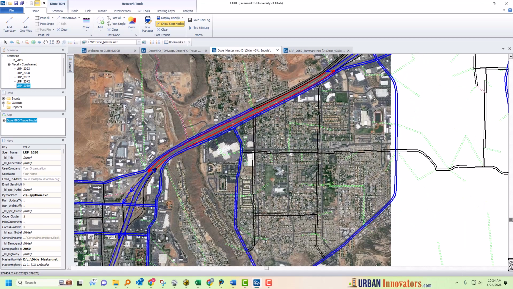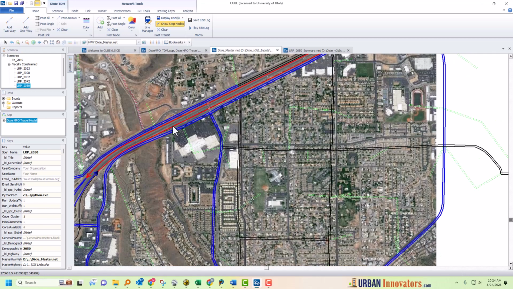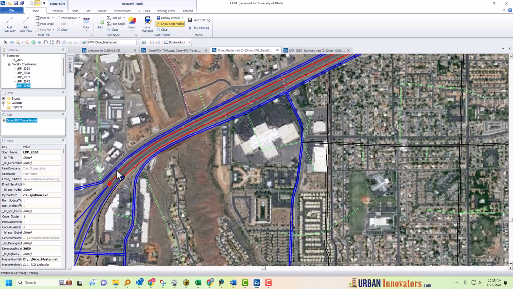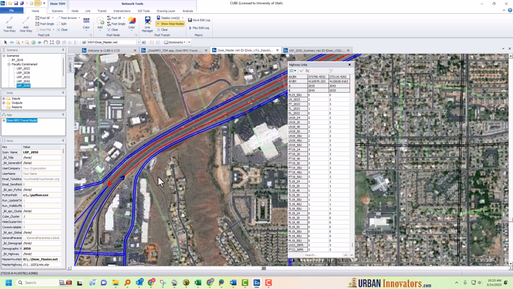All right, so the next thing, what do I need to do now? What I need to do now is start to modify my scenario. So I'm going to add links, and I'm also going to change links. But one of the things I know I'm going to do is make this frontage road here that's currently a two-way frontage road into a one-way frontage road. So to do that, I need to click on the direction that I want to delete, and then I've got to get rid of it. So I come down here to this, and I'm going to say it's 0, but the other side is still going to be 3.